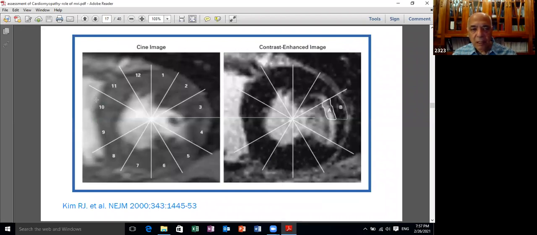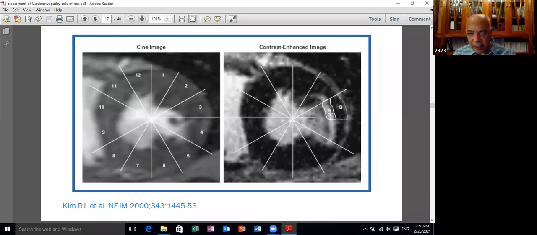Now, if you look at this short axis view, this is the gadolinium inside the ventricular cavity, and this is the early perfusion in the first minute. After 5 to 10 minutes, you can see that the perfusion of the myocardium is gone, but at the same time, there is some late gadolinium enhancement or delayed gadolinium enhancement in this area in the lateral wall. Now, if you look at this as a pie, and these are different sectors of a pie, then this area, which is labeled A here, is the part of the subendocardium which is infarcted.